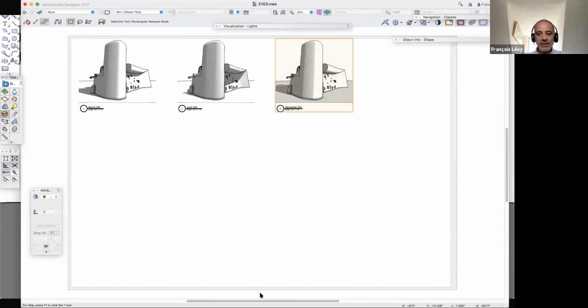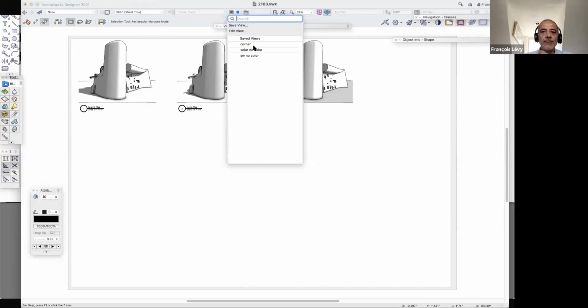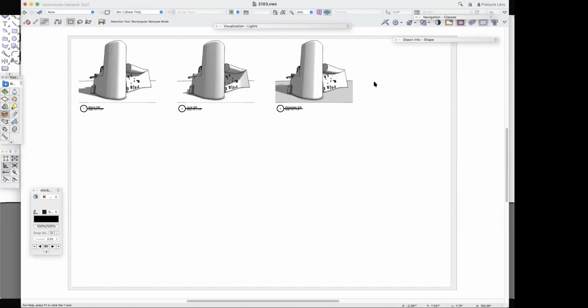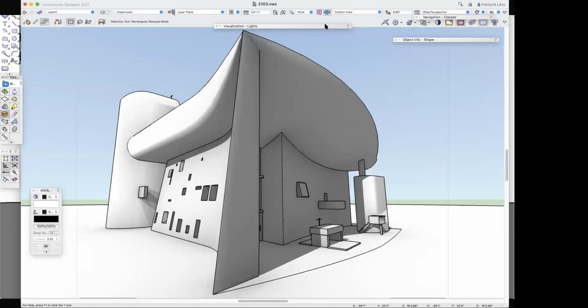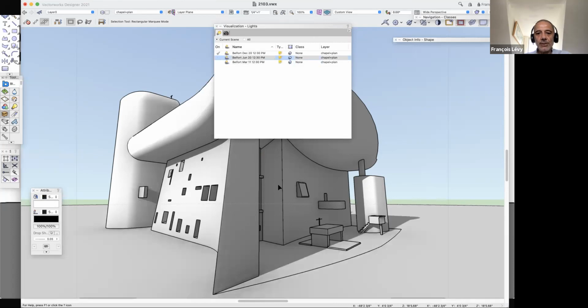Let me go back and see if there are any questions just yet. All right, great. Do chime in if you've got other questions. So now that you have three Heliodons in your model space, is that right? Yep, I sure do. If you're looking at the model, are you going to see three shadow lines? Yeah, I sure am. But my visualization palette is going to come to the rescue. There's December.